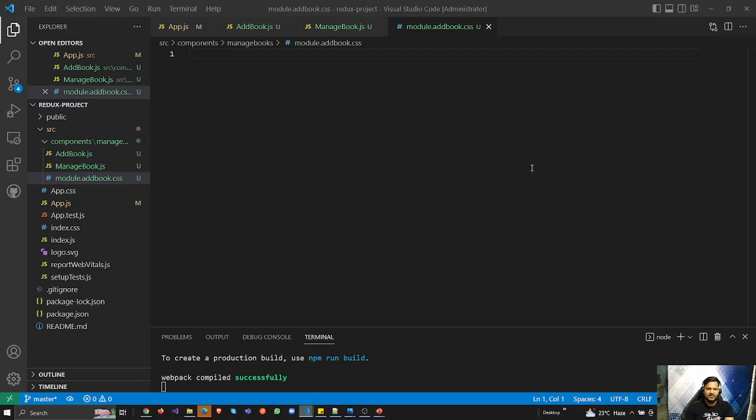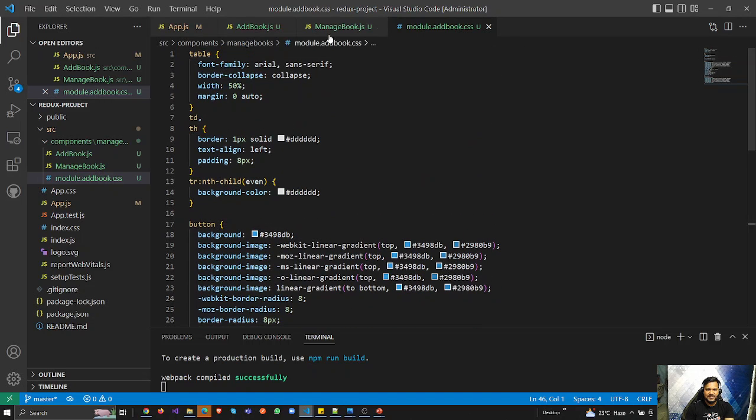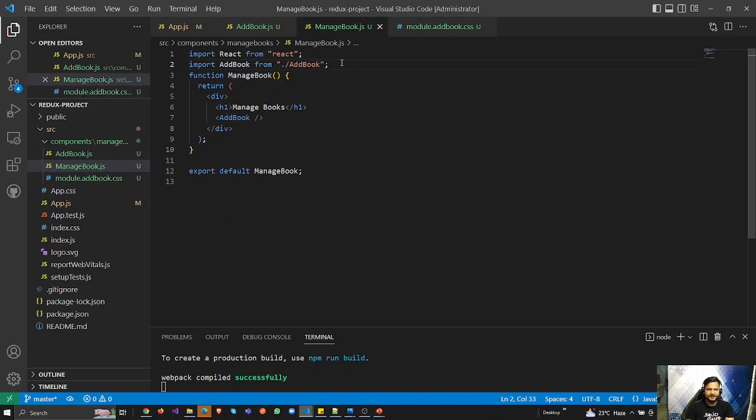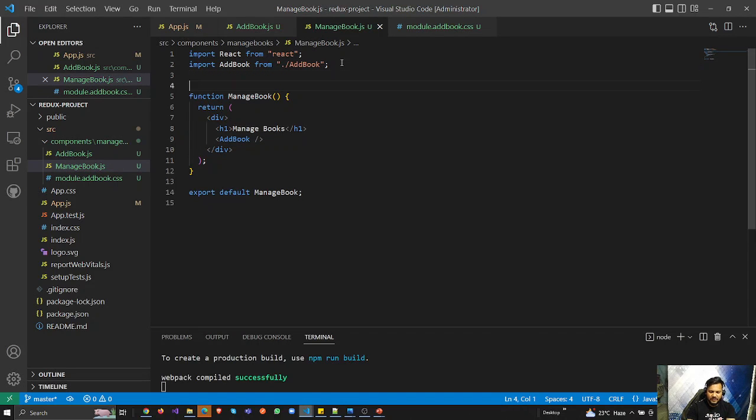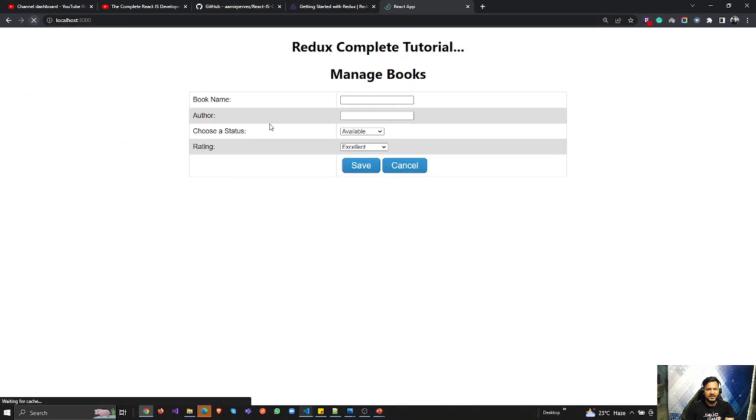All I need to do is call it here. So now I'm going to say import, and like this, I'm going to pass module dot add book dot css. Cool guys. So now if we go and check the output, great guys.